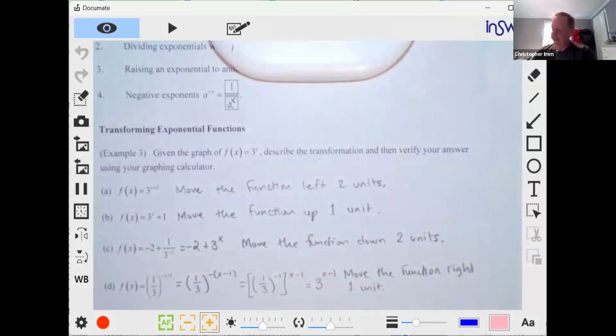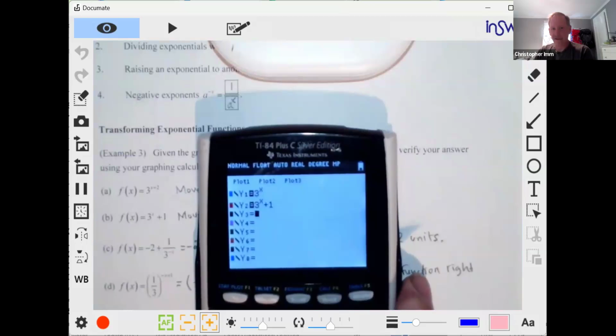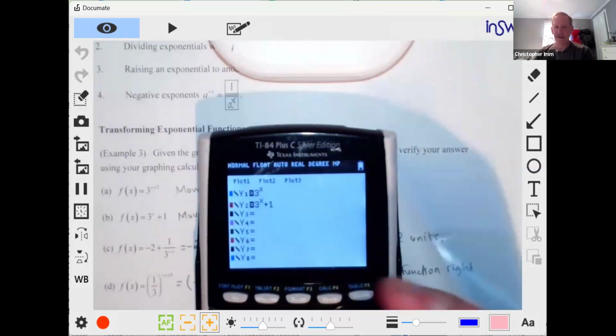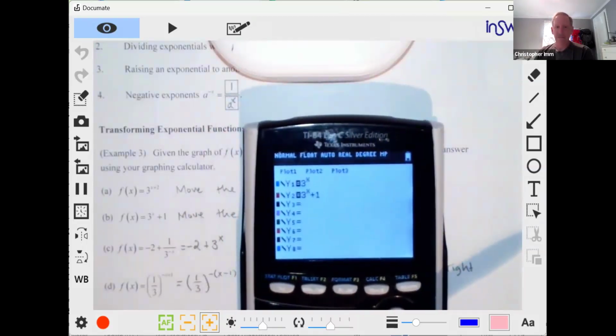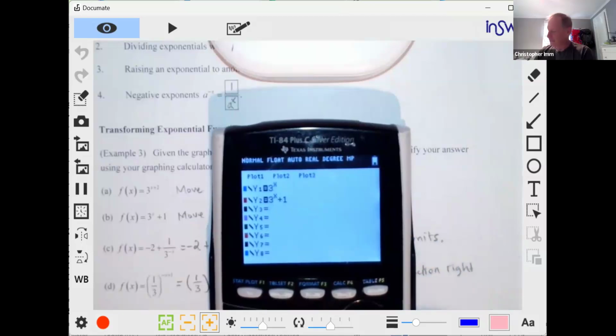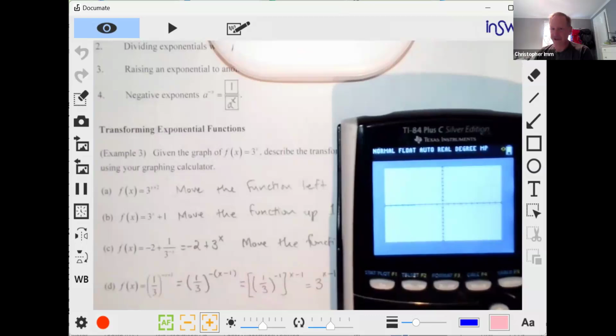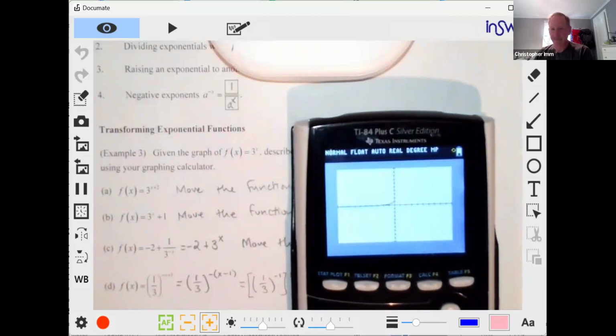Let's see how this works out with the graph. So I started out with the original function, and then I have this number b in there. So that's going to hopefully move the function up 1 unit. And when we move the function up and down, it's going to change the asymptote too. So the asymptote is also going to move up 1, and the range will be affected.